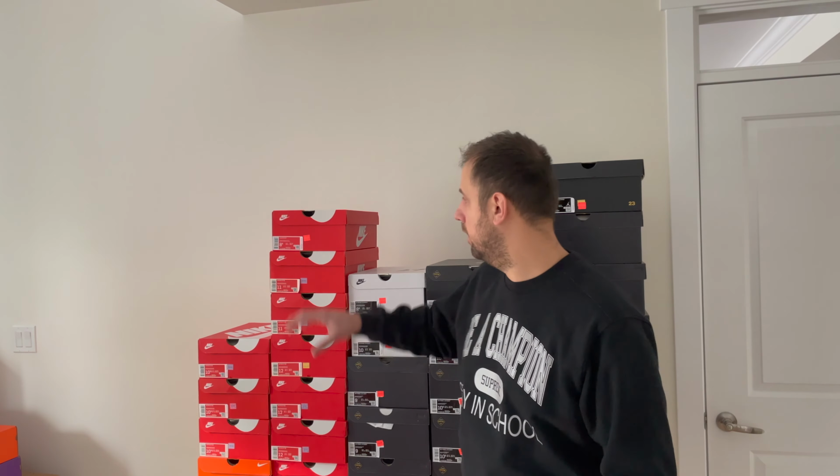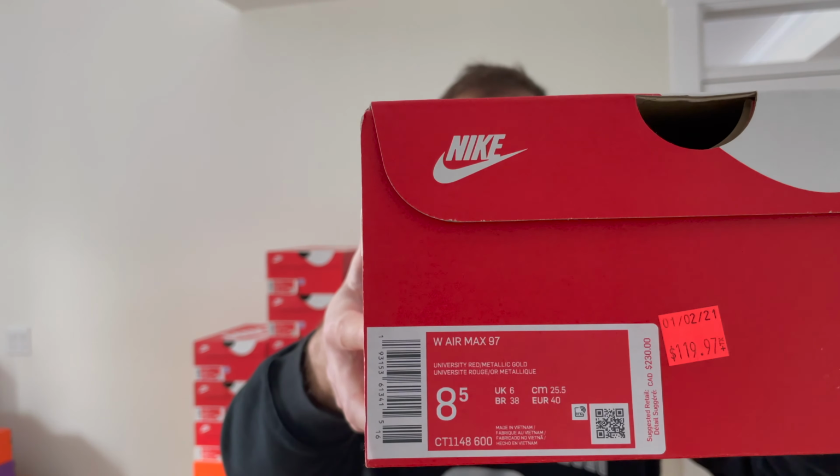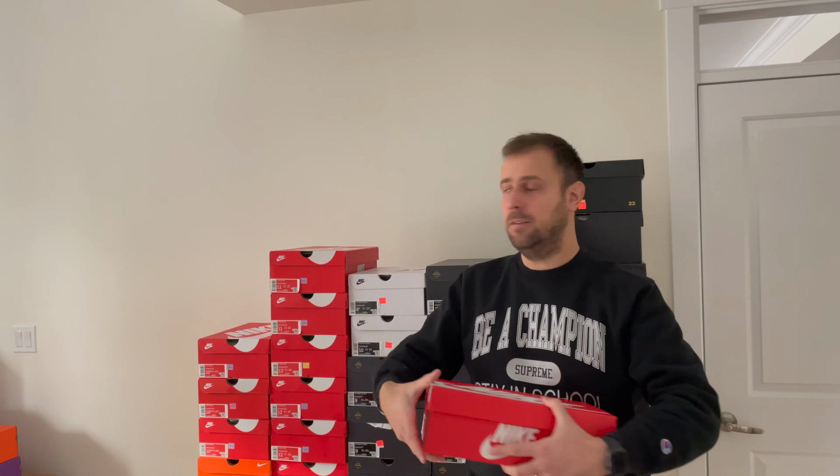Okay, a couple of tips for you guys. Number one, when you go into a Nike outlet, make sure you bring your phone with you. You wanna have your StockX or your GOAT or even your eBay. And what I like to do is I take the box and I usually look up the style code. You can find it on the box tag. It is usually a 9-digit style.